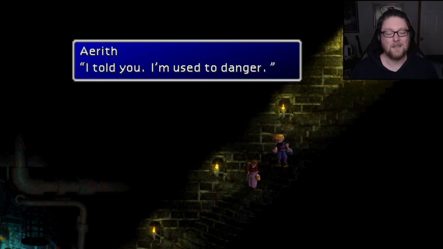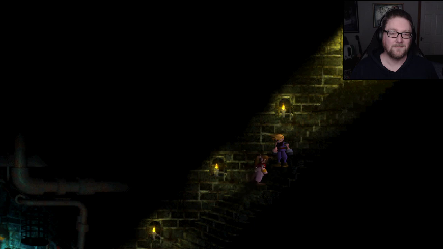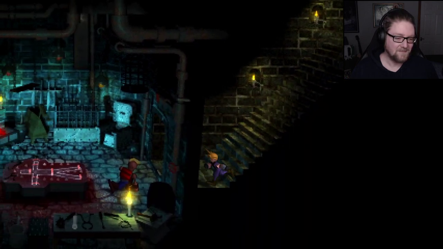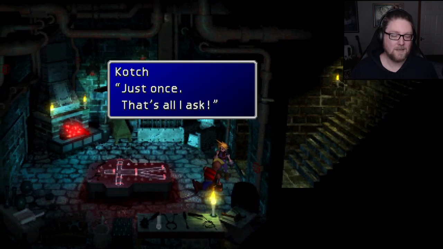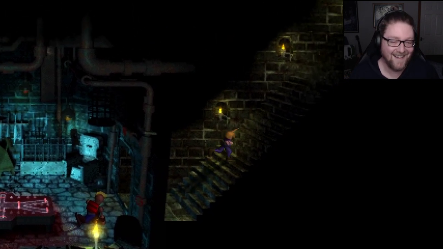I told you. I'm used to danger. Well, to tell you the truth, my heart did beat a little faster. Can we pick up anything from him? Just once! That's all I ask! I just want to pretend I got a cute girl! Holy shit, it's me! Nah.